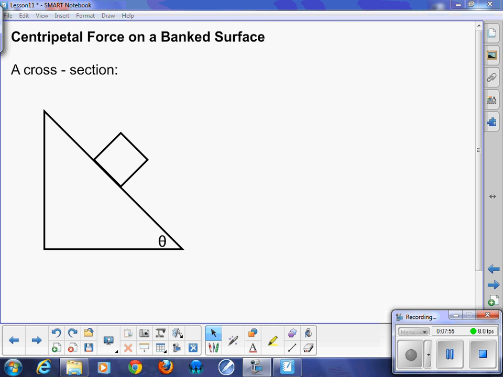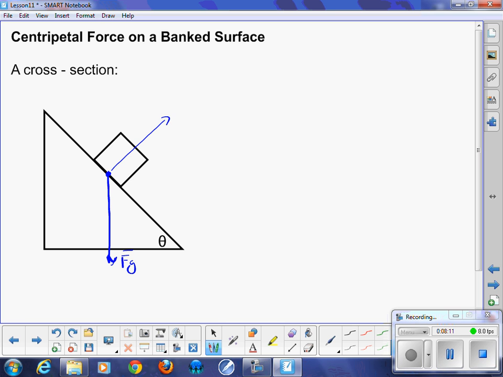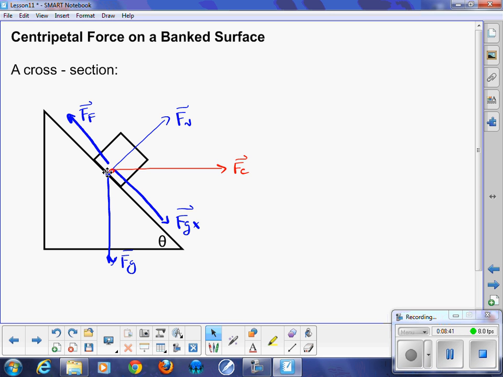So I'm going to finish this video up with talking about extending a grade 11 concept that I talked about, and that's something on an inclined plane. From grade 11, you know that this is your force due to gravity. You know that this is your normal force. You know that this is the force due to gravity down the slope, and then of course you have your force due to friction. So there are 4 basic forces. The new one that we need to be aware of is the force towards the center of the circle. So this is your centripetal force.